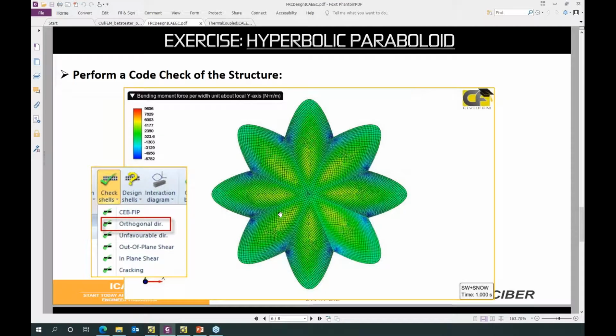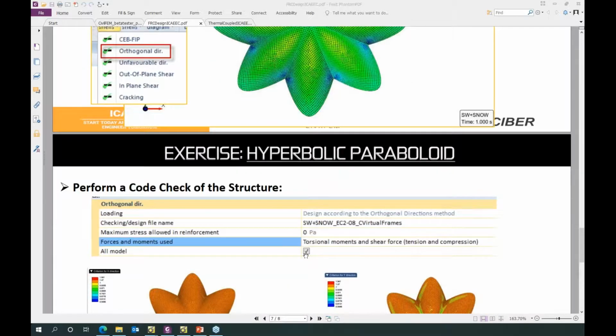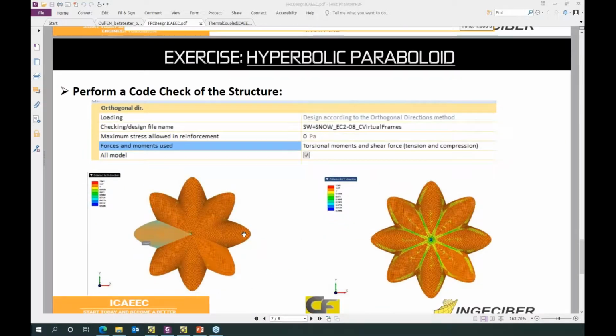You can include rebar amount if you want, or you can perform a design to get the reinforcement. Okay. And in case you are performing a code check, you will have this type of results for the criterion. Okay.